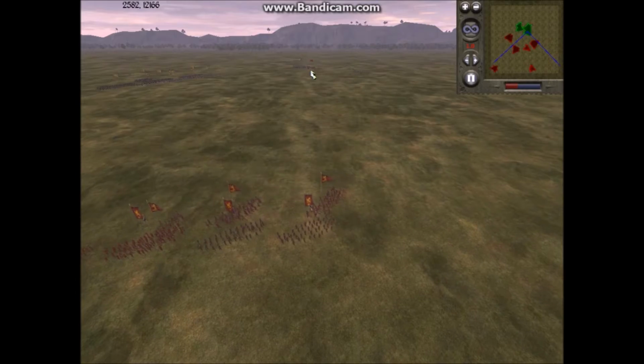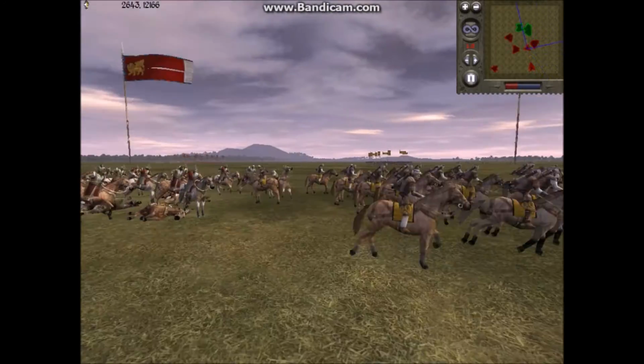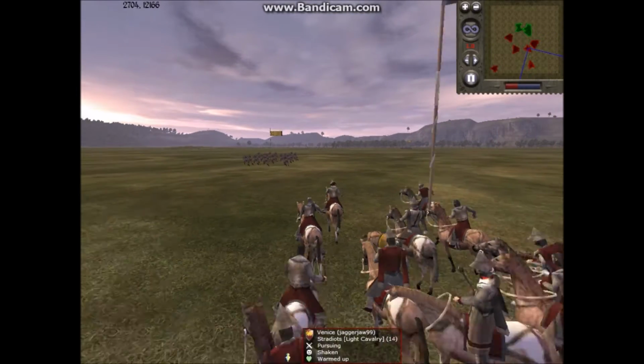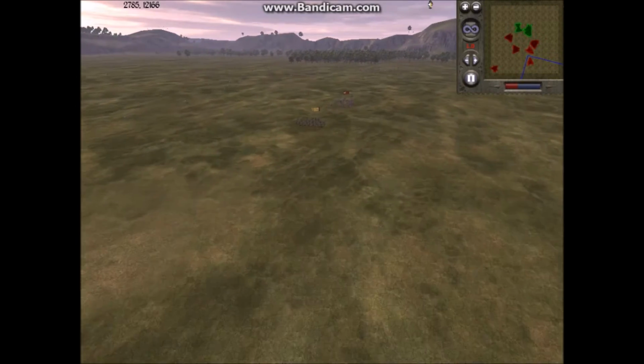As you can see, the archers are basically duking it out with the Stratiots. And I think he's not paying attention. He doesn't have skirmish, does he? I think he might have skirmish mode on. I'm not sure. But the Stratiots are getting hit hard by the missiles. And over here, Stratiots are fighting. I think these are just regular Mamluks.